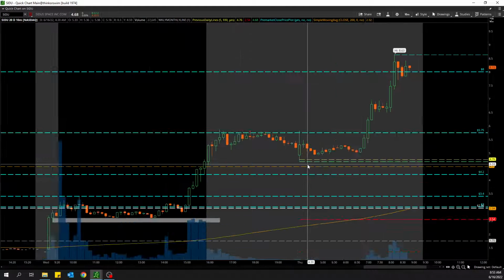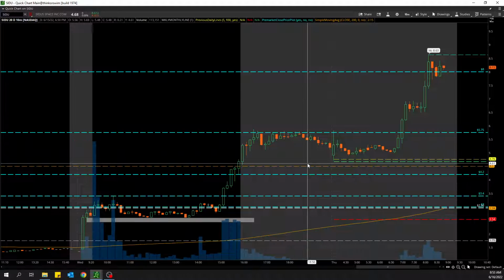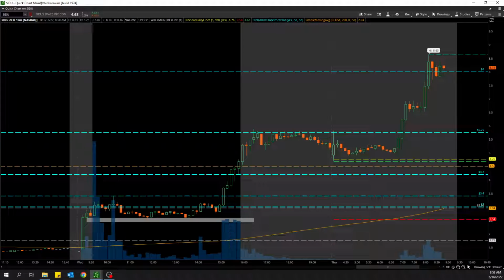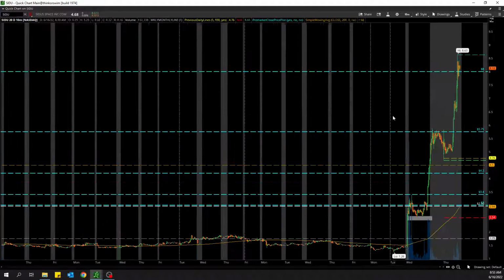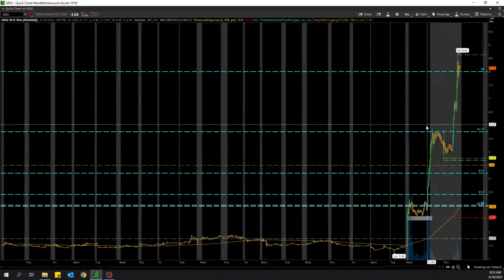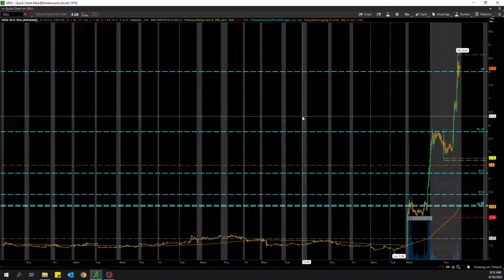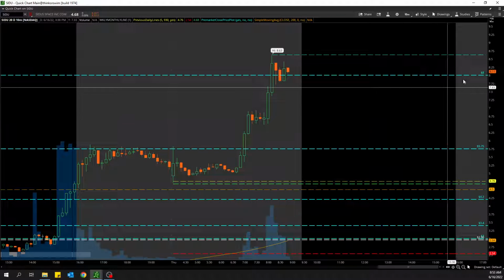Now, the reason why it's moving is simply because they got this $1 billion contract with NASA. So that's something very big, and they basically got a retainer on it. So this stock is obviously going to go up. It's already almost rotated its float. It's at 14.3 million coming in pre-market.